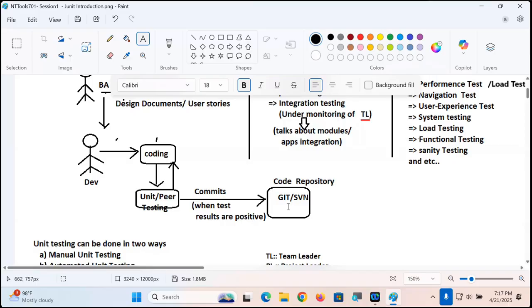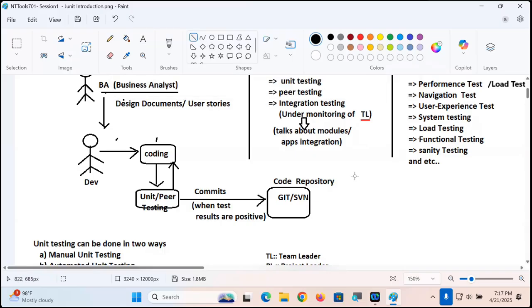Without unit testing, if you commit the code, tomorrow when the TL accesses the code and the overall project is tested, your code is giving problems, what happens? The TL will call and scold you: have you tested? Your code is giving multiple problems. That's why before committing the code to the code repository, we must complete unit testing. If possible, peer testing. Peer testing is your personal choice, guys, but unit testing is the minimum. Many people won't understand the word peer testing, but peer testing is also some kind of unit testing.